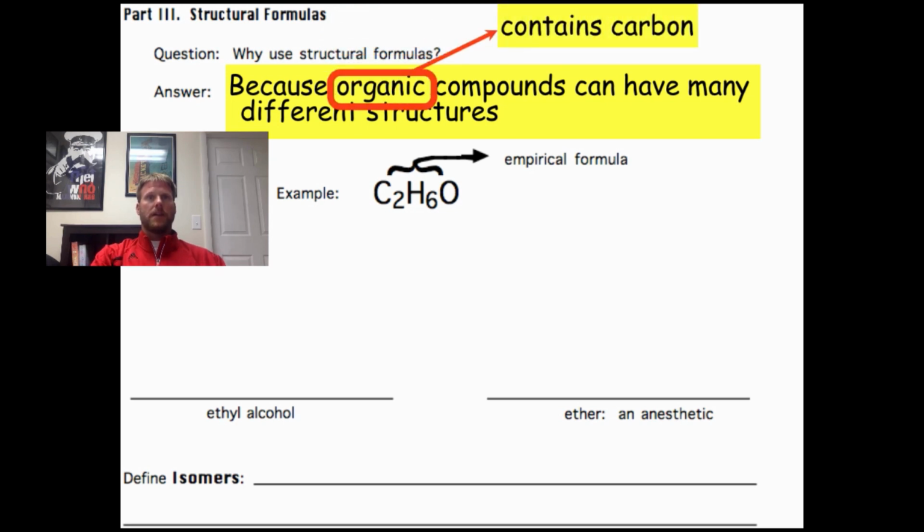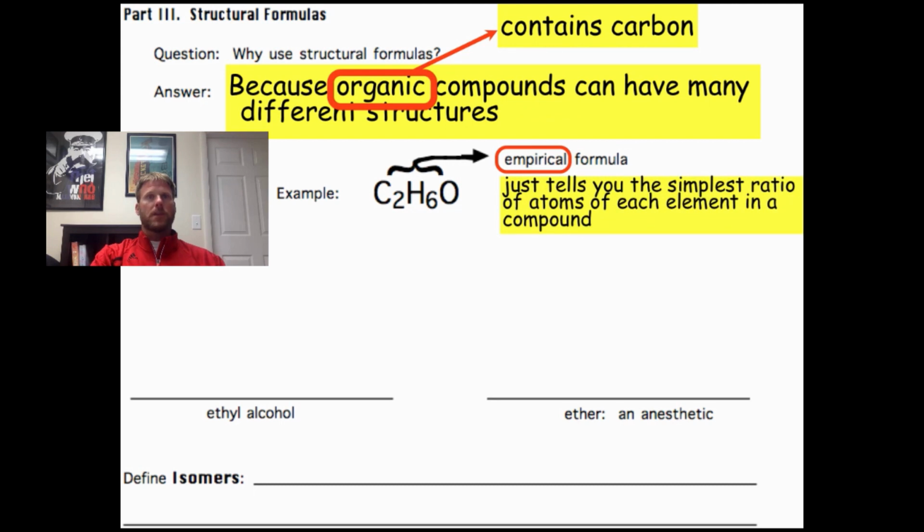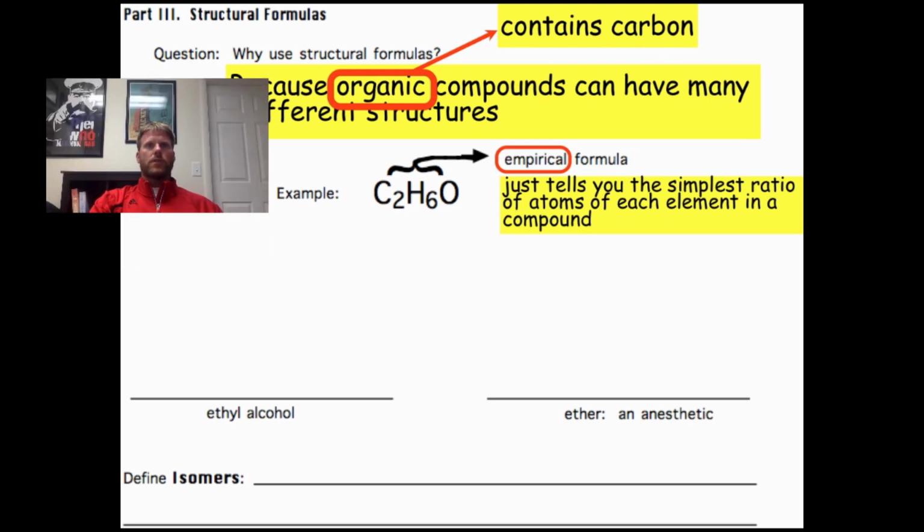To illustrate what I mean, let's consider the empirical formula C2H6O. By definition, an empirical formula simply gives you the ratios of each element in a compound. It does not tell you the actual amount of each atom or how the atoms are arranged. For example, C2H6O could refer to C2H6O or C4H12O2 or C6H18O3, etc., etc. Let's just look at two different ways we can arrange 2 carbons, 6 hydrogens, and 1 oxygen.